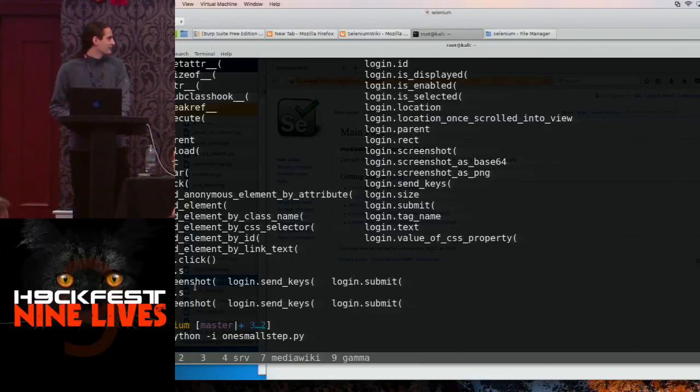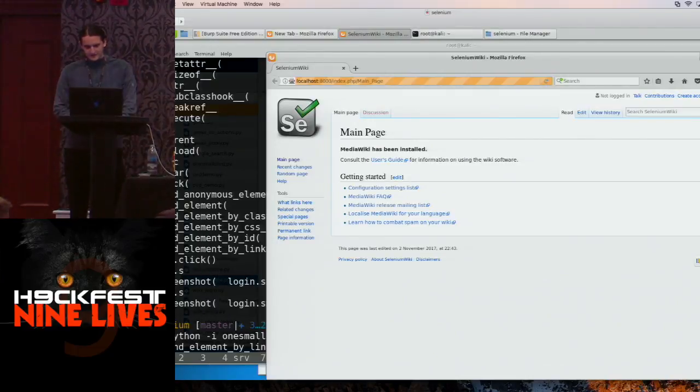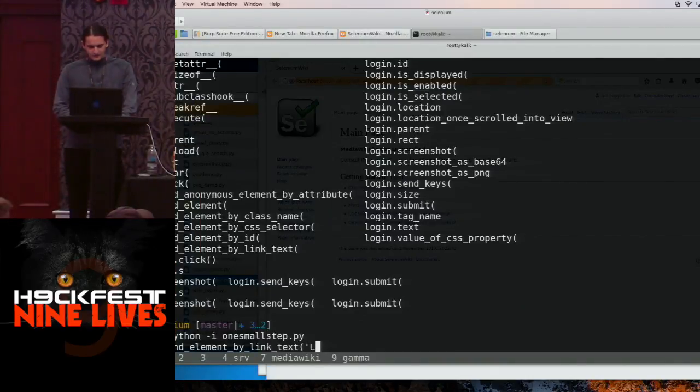And that can be helpful in trying to make robust scripts. I say trying because you can never guarantee that it won't break, because sometimes entire sites will just become like, what is this? This is not even usable for a human user anymore. But I want to just illustrate quickly, find element by link text, just because that's something that is very useful. Now, the link text has to be complete, so it's got to be the actual full text of the node. If we do just log, it's not going to find it.